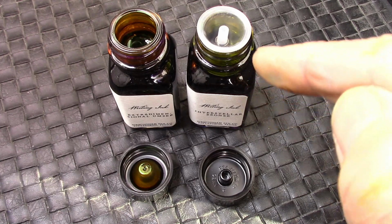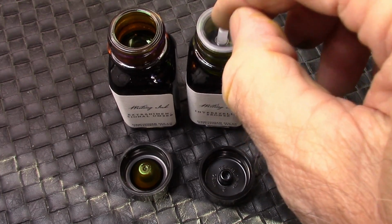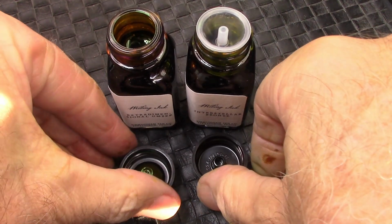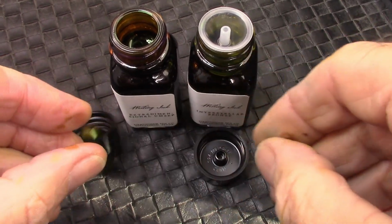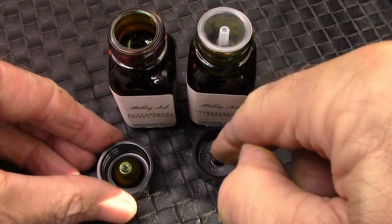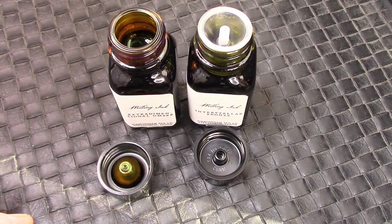When I uncapped the Interstellar Bronze, I was impressed with this little insert, which really would seal well, but it belongs in the cap, as the Extra-Dimensional Umber shows. Yeah, this is bronze, this is umber. So what I'll do is I'll put this in the cap, put a little bit of glue there in that middle section, and we'll be good as new.